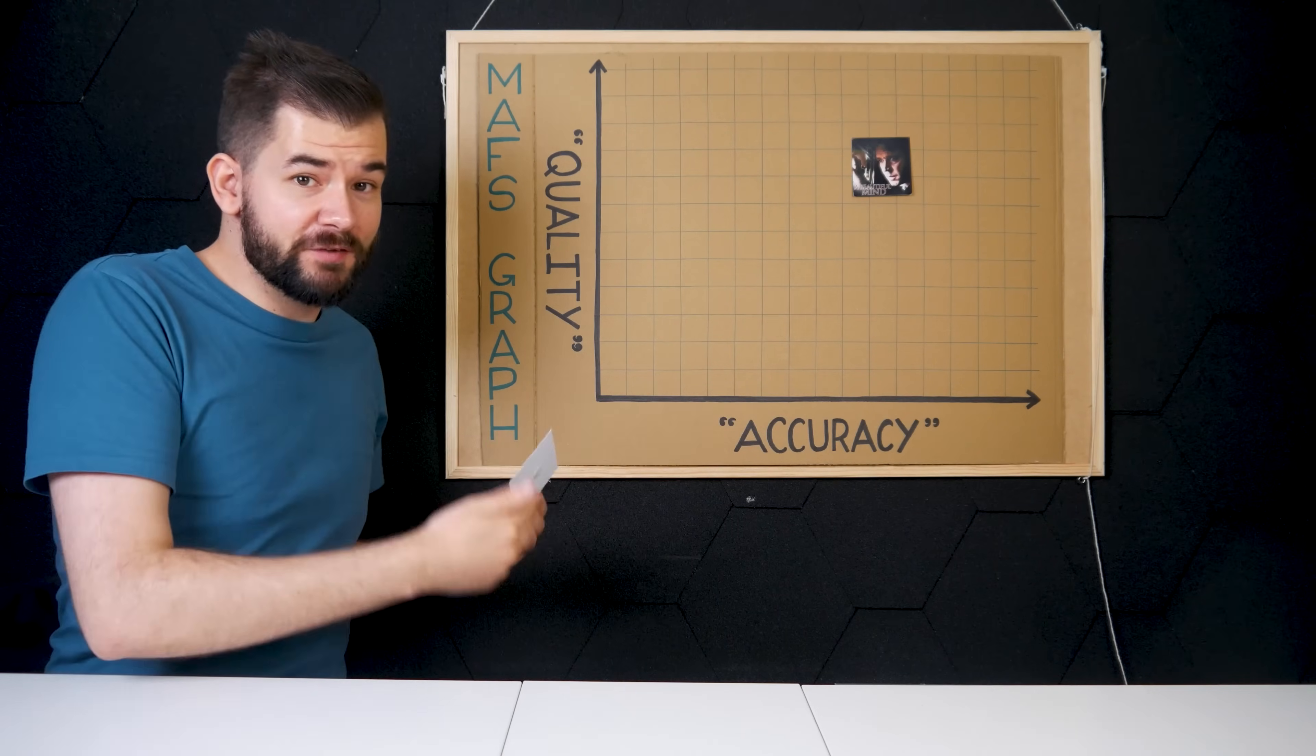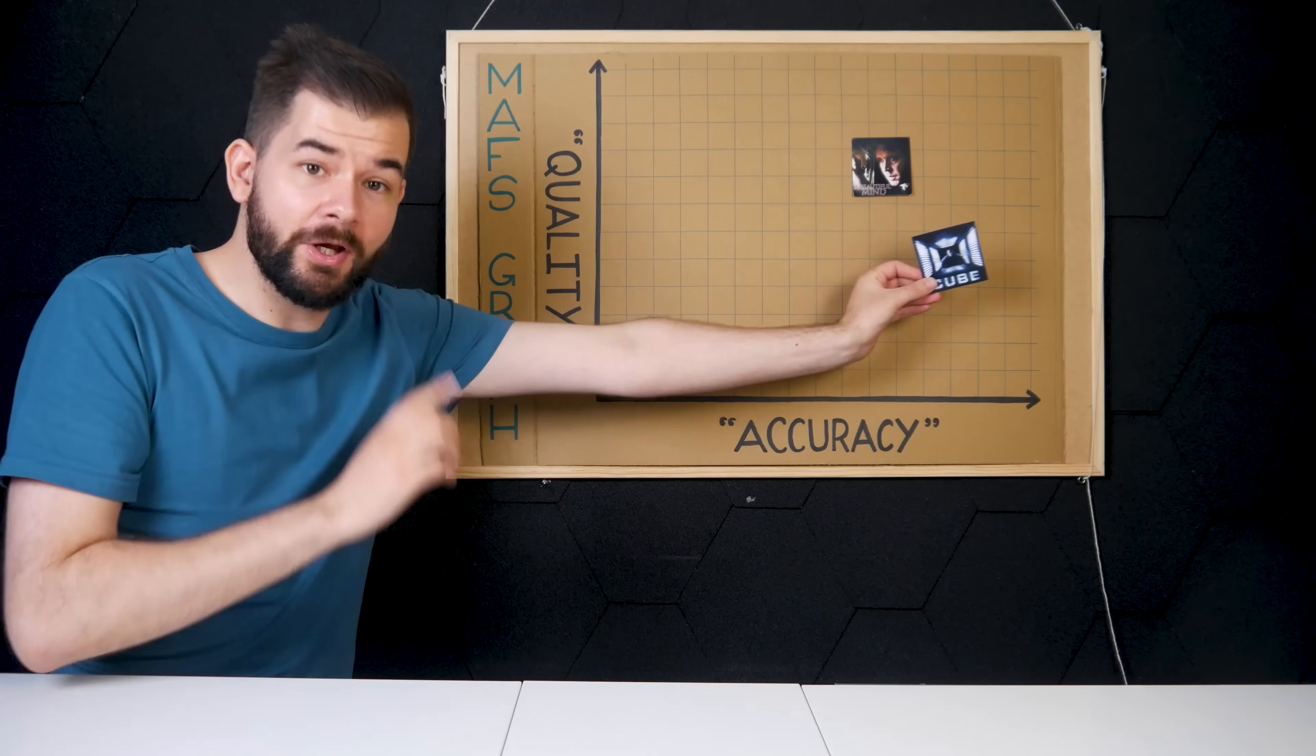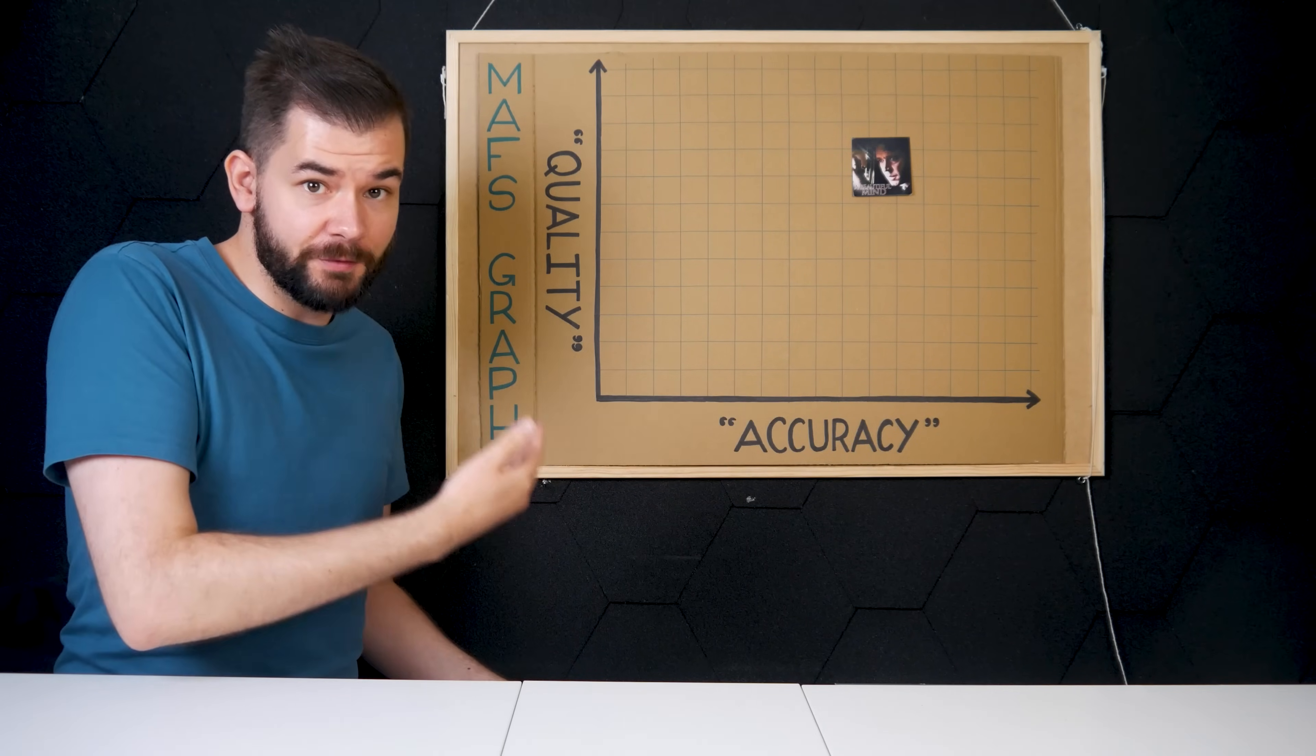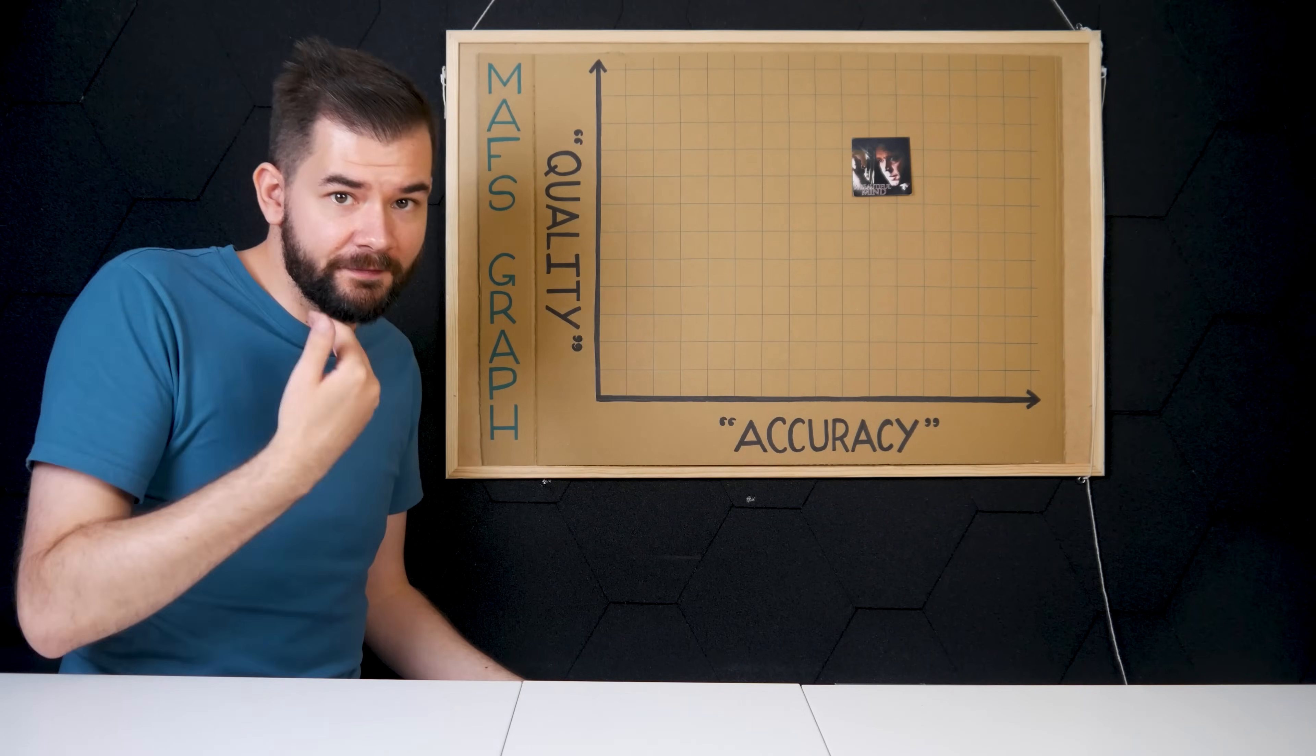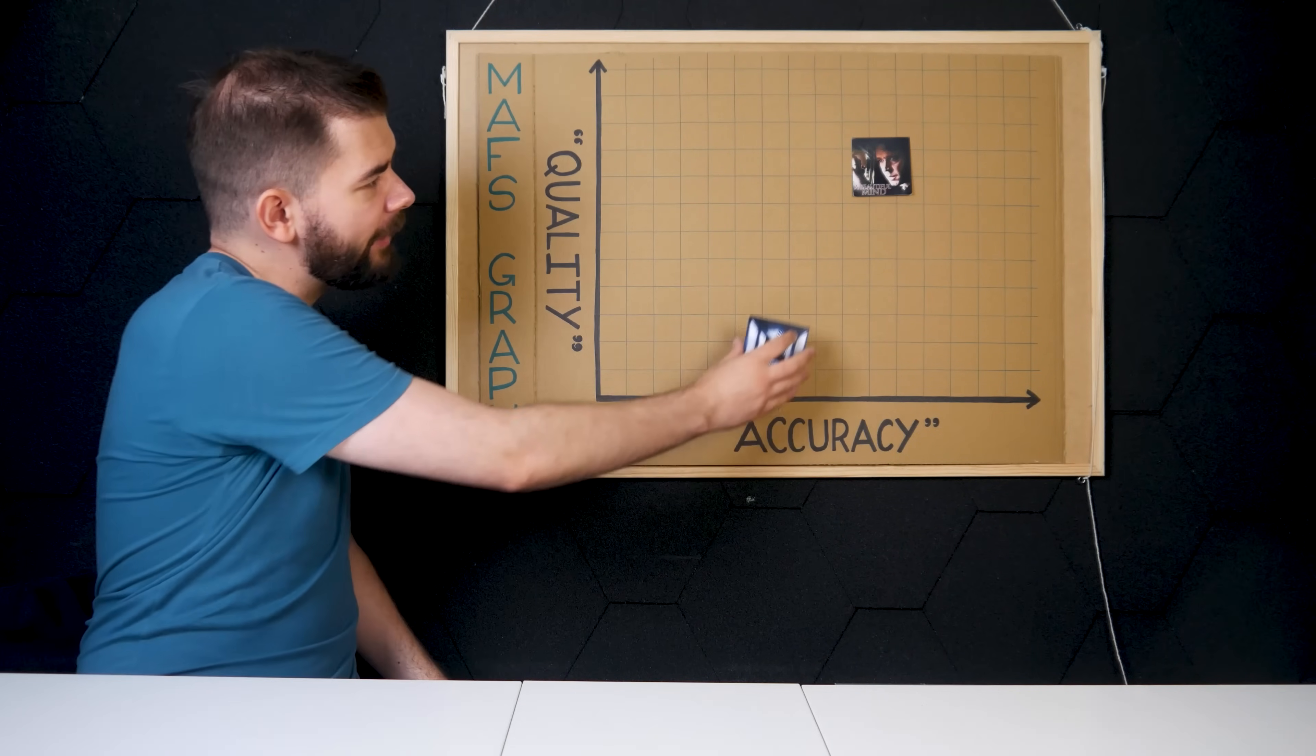As for a verdict, I was really impressed by how much maths the film managed to cover until we got to that whole room situation that didn't quite work out and that whole astronomical nonsense. So I was ready to go high on accuracy, but I am going to have to pull it down significantly. Quality-wise, Cube does great things with its micro-budget, manages to pull off a surprisingly compelling and suspenseful 90 minutes. The acting is bad, and that'll be a major hurdle for people wanting to invest themselves in the story, and the script could have used another pass. What does that mean? You suck at math? Maybe a few more passes. So, all in all, around here somewhere.